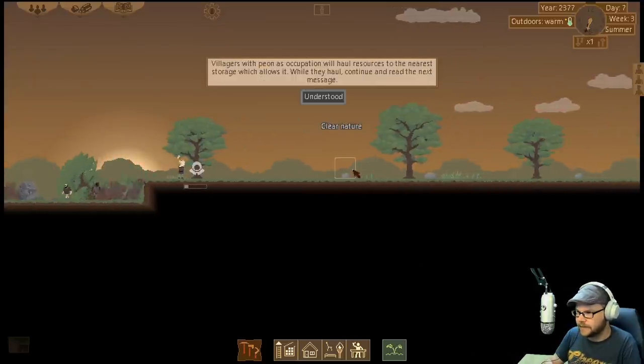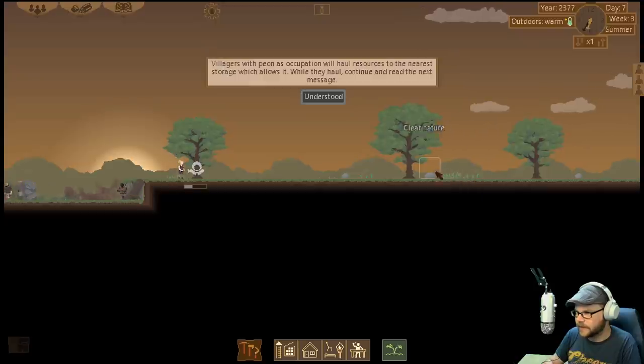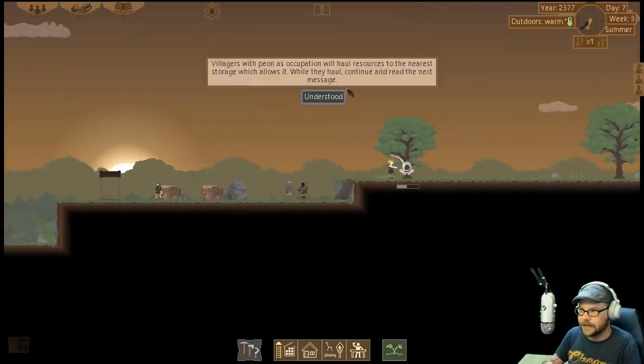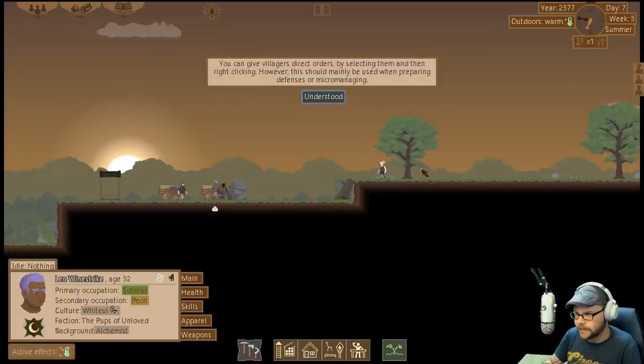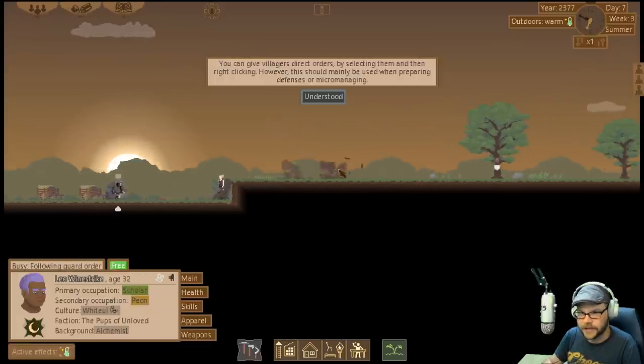Chop those trees down, please. We can come pick up this grass over here as well. Some herbs or whatever. Occupations haul resources to the nearest stock, the storage, which they're doing right now. Give villagers direct orders by selecting them and right-clicking. So come and... I don't know. Just stand over here and whack that down.